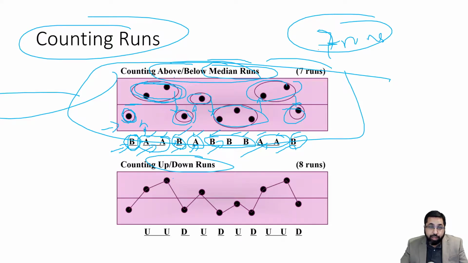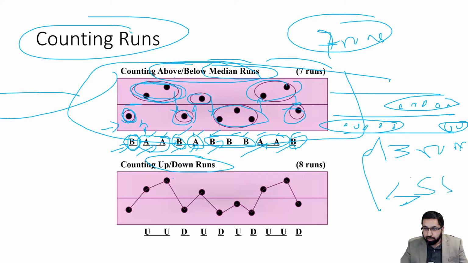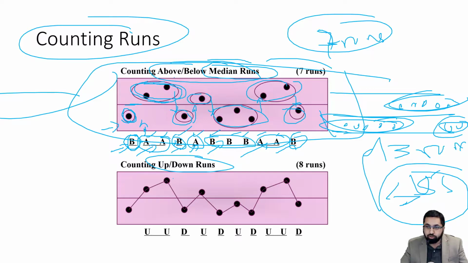Now, if everything is happening randomly, you should see a reasonable number of runs because data will switch up and down a lot. But when would you see too few runs? Let me draw it here. Let's say your data is like this: below, then you go up, stay up for a long time, then come below. So you got 1 run below, another run up, another run below. You only got 3 runs. This is suspect, because the runs are too long and there are too few of them. You're staying below too much and up too much. There's a pattern here.